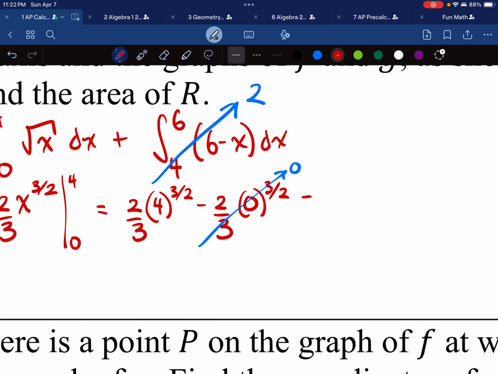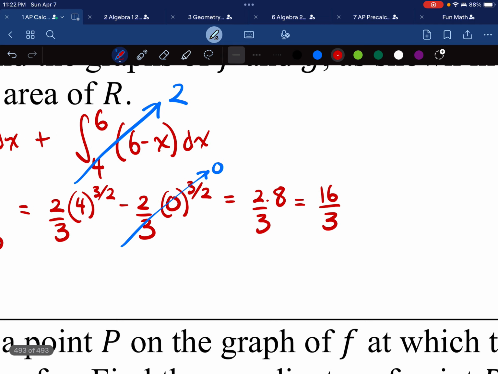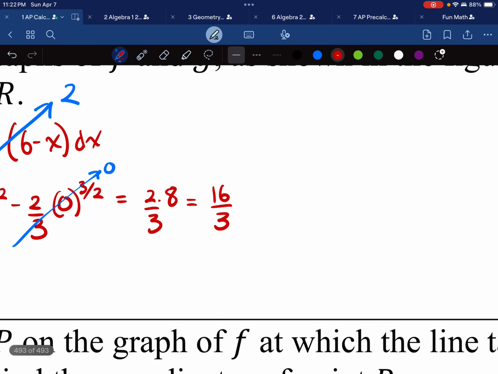So this whole thing is really 8, but there's 2/3 in front of it. So 2/3 of 8, let me put a little multiplication symbol. 2/3 of 8 is 2 times 8, which is 16, 16 thirds. So this is 16 thirds, and that's really close to 15 thirds, which is 5. Do I care about fractions on this one? I kind of prefer decimals because that's the calculator answer. This is the same thing as 15 thirds plus 1/3, which is equal to 5.333 if I'm rounding to 3 decimal places.